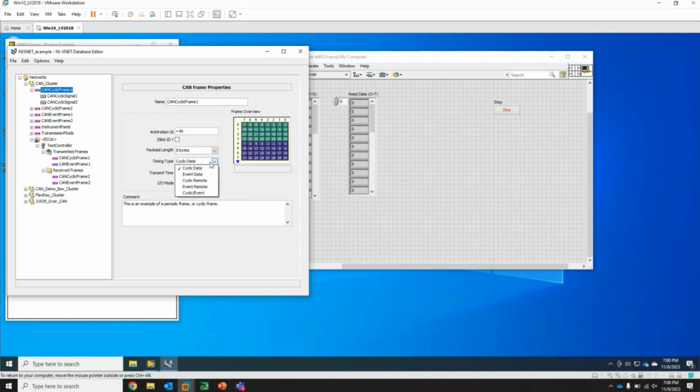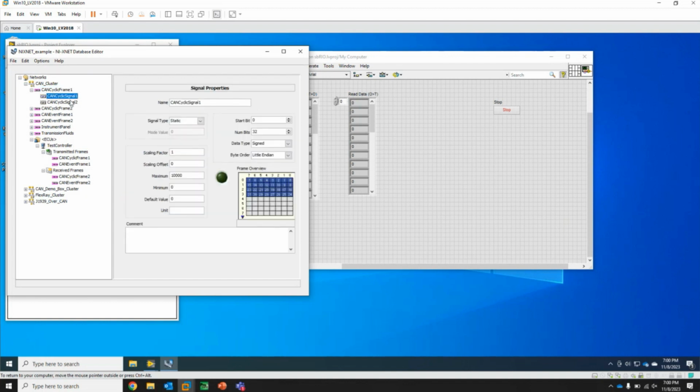If it's evented data, what that is saying is it's going out one time, and if you happen to send 2 messages with the same ID, they will be separated by at least 10 milliseconds. So that's it. And then within each frame, you can specify signals. So this is how you would say that these bits scaled and offset by a certain thing will make up a certain signal. So that's how XNet can turn all those bits back into a floating point number for you.